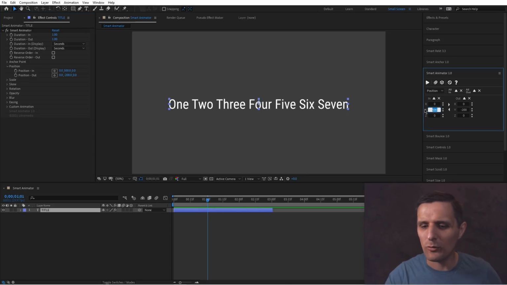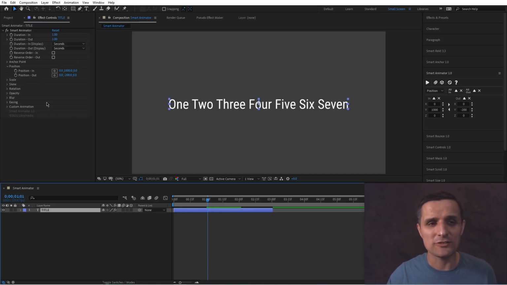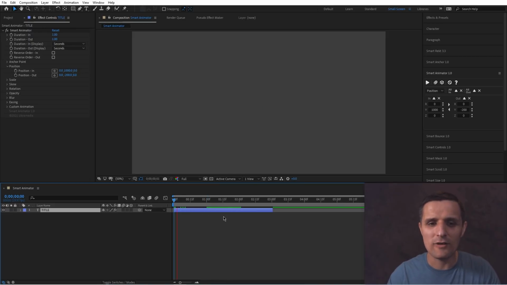If I take it to 1000, and when I hit apply, boom, it adjusts in here. So everything that you're doing here, you can also do in here as well. That means it's a pseudo effect. That means you could take all of these properties and carry them over to something like Premiere as a Mogrt, and you can apply expressions on them and do all kinds of stuff. So that can be very helpful.